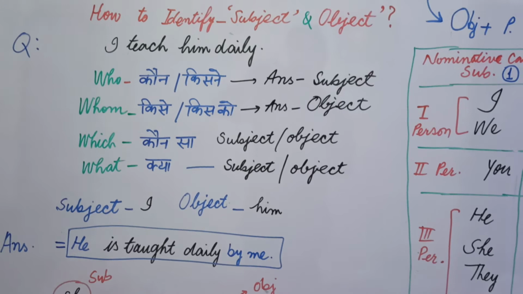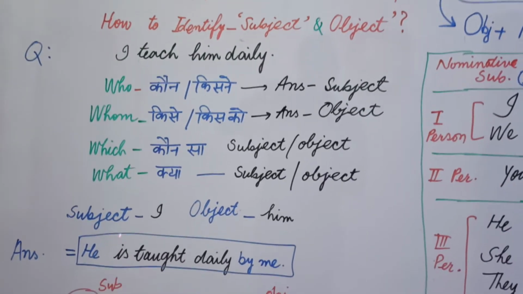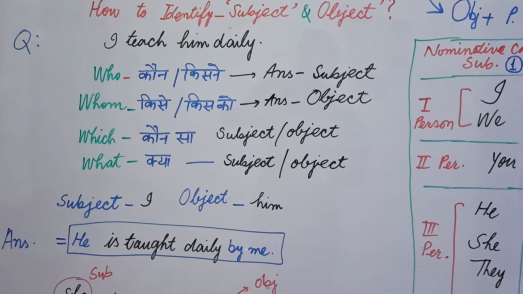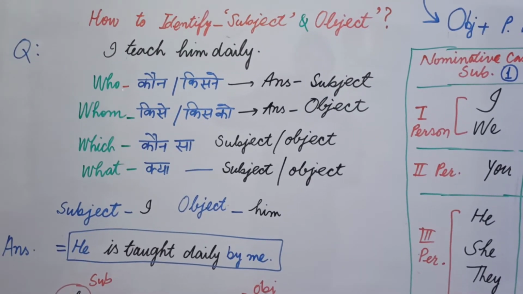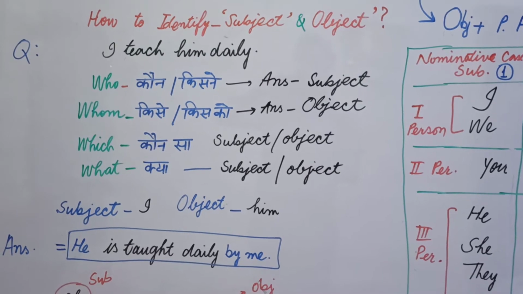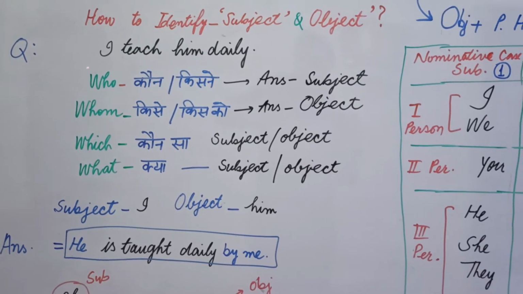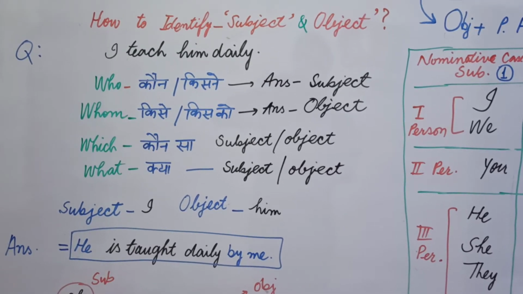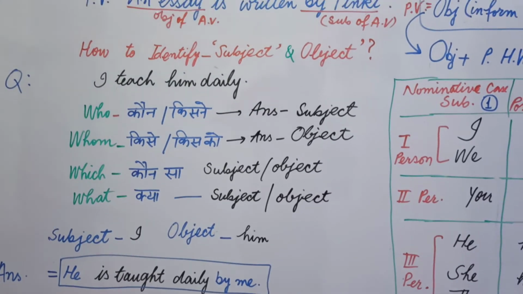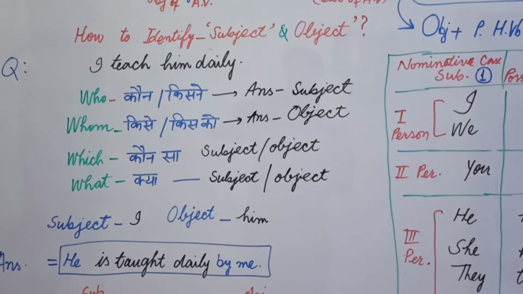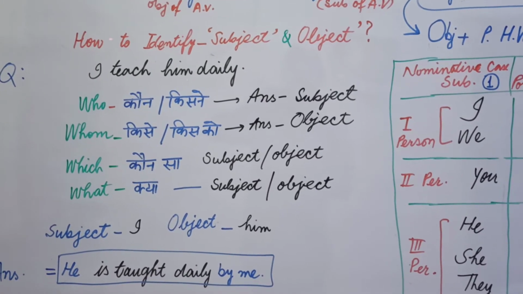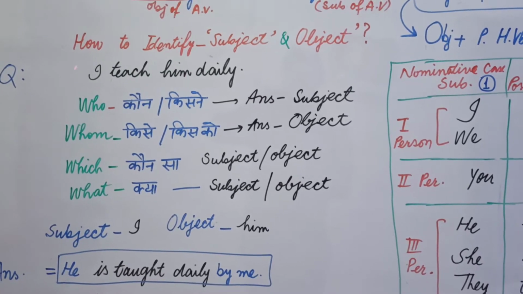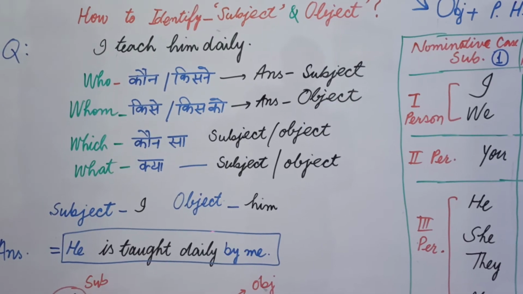But the question here is, this him will come in the beginning as he, and this I will come in the ending of the sentence as by me. Suppose this word is he, it will be changed into him. If it is she, by her. You see, we, by us. And if you have, students, in the ending of the sentence, him, it will be changed into he, me will be changed into I, us will be changed into we. In the same way, he is taught by me.